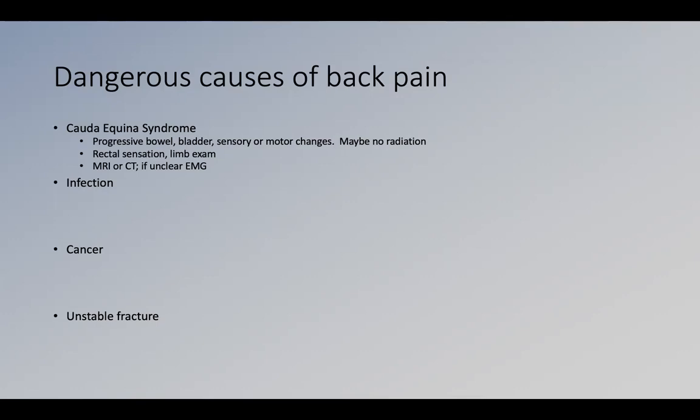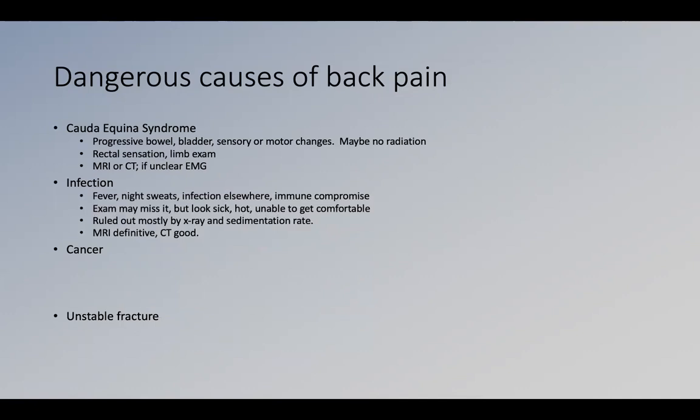Cauda equina syndrome occurs in about 0.7% of people with a herniated disc. So it's really rare. And it's not caused by a particular activity, like running or jumping or anything like that, right? Instead of the inflammatory thing happening, the disc really truly occupies the whole spinal canal and pinches everything off, right? Your examination is going to look for neurologic deficits, and you'll get to the point where you look at rectal sensation and tone if you really are worried about this. MRI or CT scan are really good. There are times when these are unclear or unavailable, and you can do an EMG of the anal sphincter, among other things.